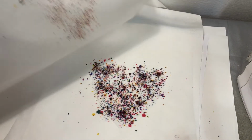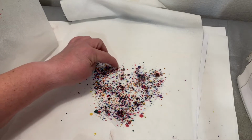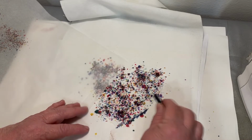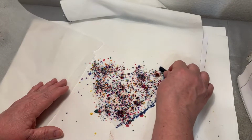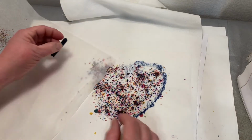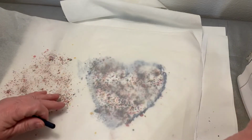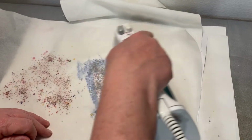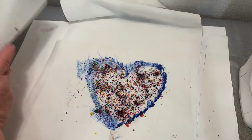And we're going to lift it up, show you what we got. The thing is, it's not going to show up the heart itself unless you go in and outline the whole heart. Let's try this with just this color. I'm just going to roughly go around the heart itself while it's on there, just the paper where it's kind of coming off of the heart, so you can see the heart. Then I'm going to put this back on here, and we'll just try to melt that part in a little bit. Probably should have done it a little bit smoother around there. That's okay.